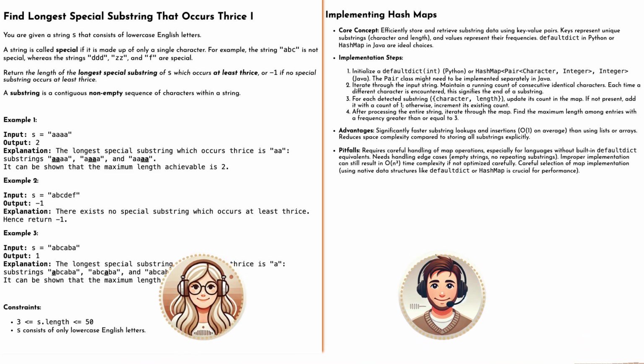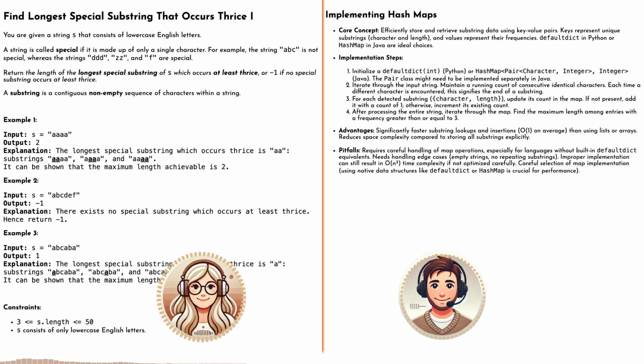Okay, I'm with you. So we build this hash map as we go through the string, but then how do we actually pull out the answer, the length of that longest special substring that appears at least 3 times? How do we get to that? Okay, so once we've gone through that whole string and built up our hash map, all we've got to do is go through each of the entries in the hash map. And for each one of those entries, we check 2 things. First, we need to know if the count is 3 or more. And second, we check if the length is greater than any length that we've seen so far that also meets that count condition. Ah, so we're essentially looking for the entry with the biggest length, but only if it shows up at least 3 times.